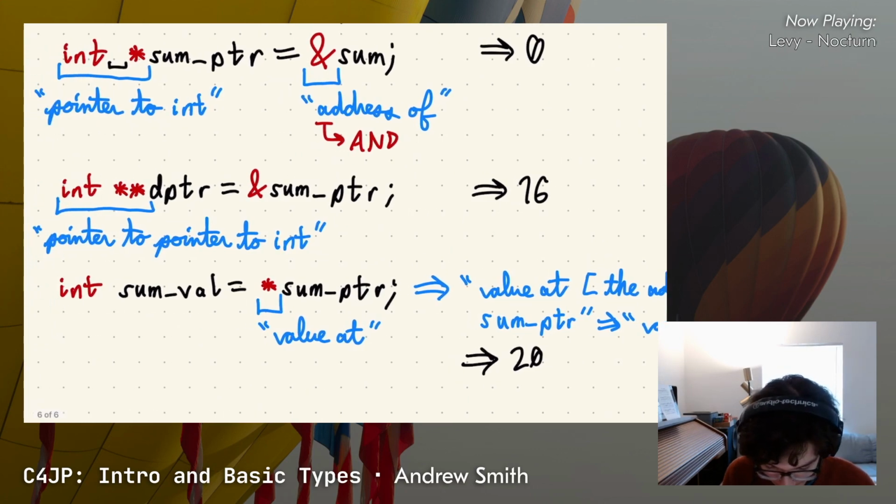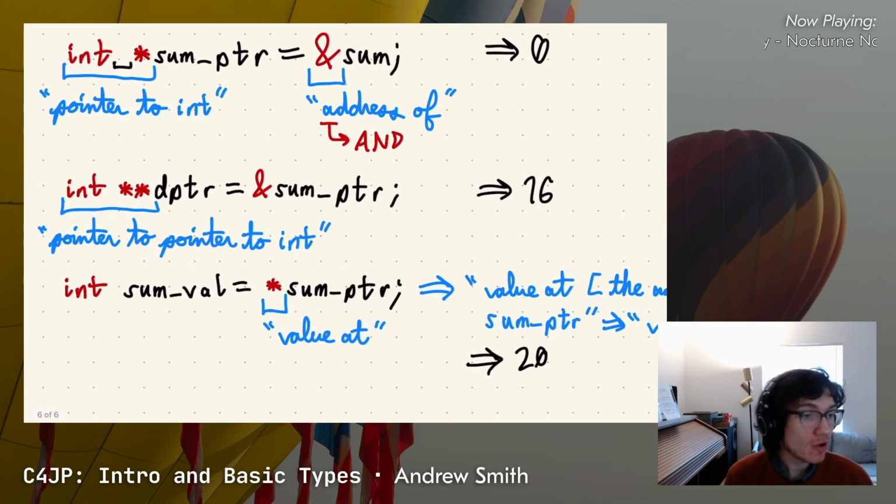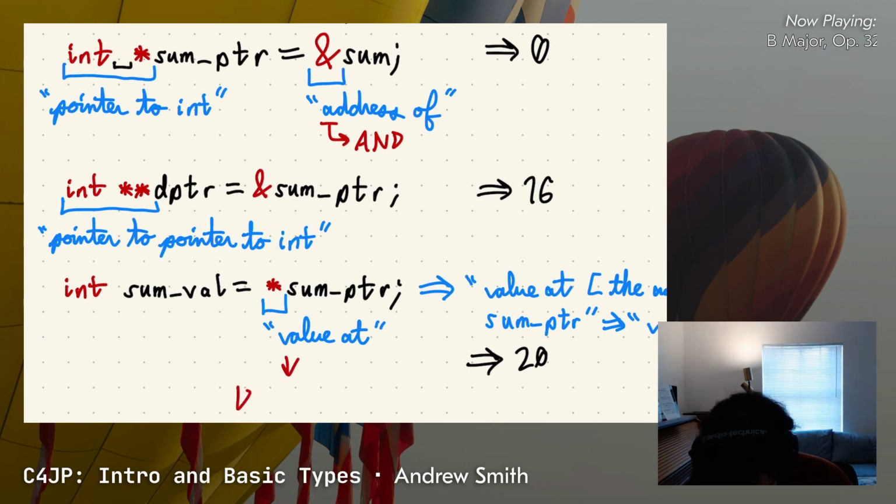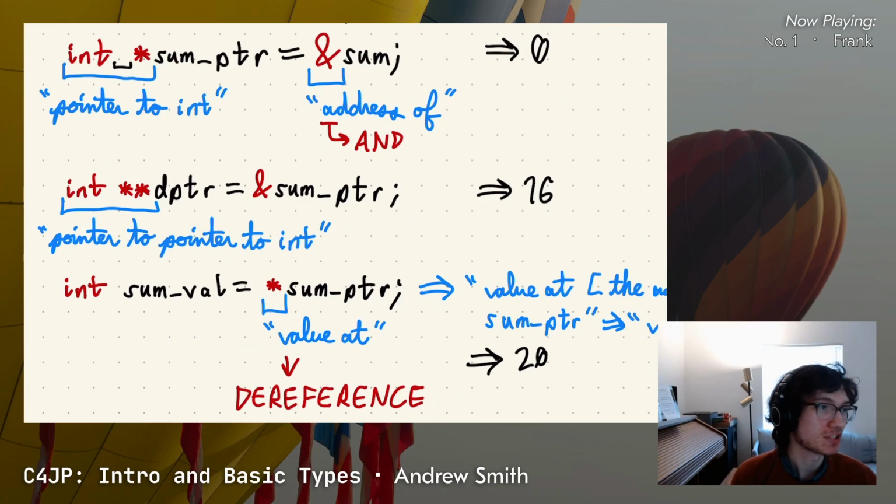Great. Now, this operation, taking the value at a memory address in C, and really in all programming languages that support pointer semantics, is called dereferencing. So saying the value at is the same as saying a dereference. And this is a word that you're going to hear a lot said by C programmers. That's what we call this operator. This prefix star is the dereference operator. But you can read it as value at memory address. So we say star some pointer, value at some pointer.